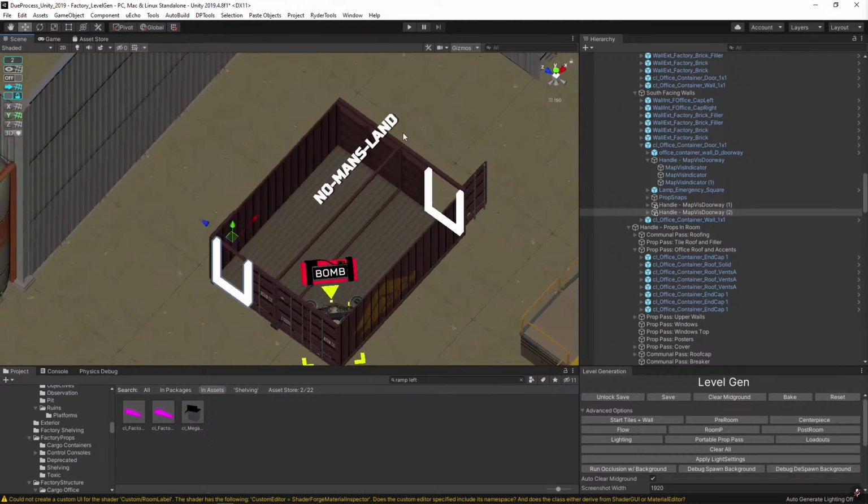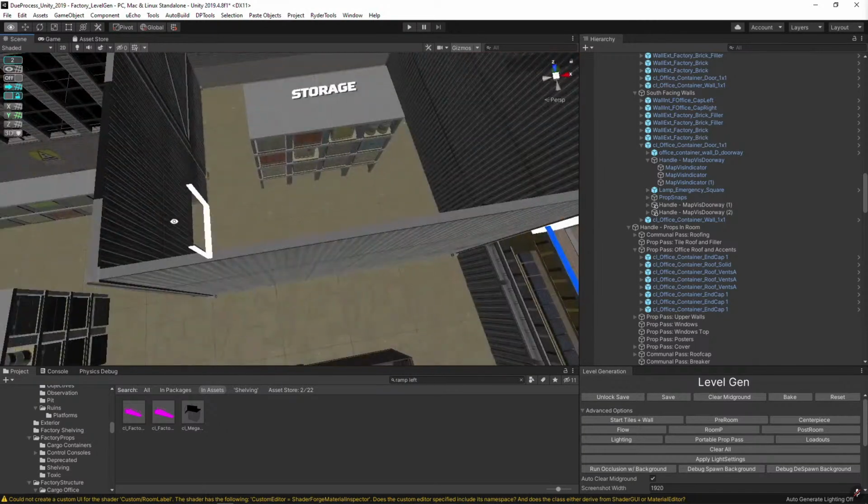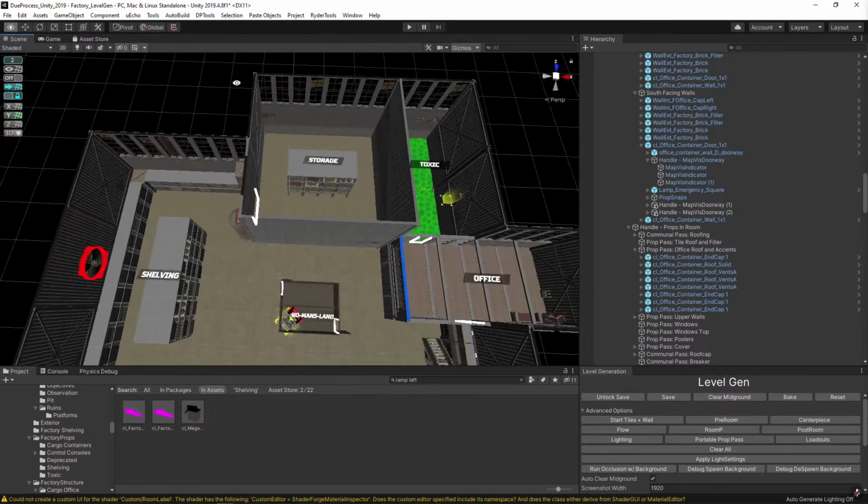World Repost asks, what are the new ideas for Factory? I mean, you're kind of looking at them. No Man's Land is the one thing I'm doing, which has been an existing room, and Containment was the newest one. I really want to find a way to spice up storage. I need a gameplay-relevant space for storage that's more interesting than a room with a shelving unit in it. Storage is just a really boring room.